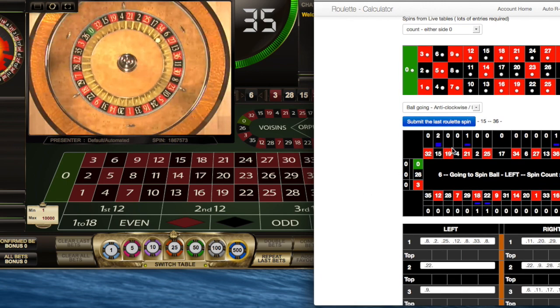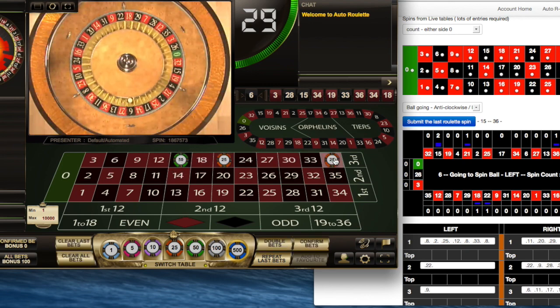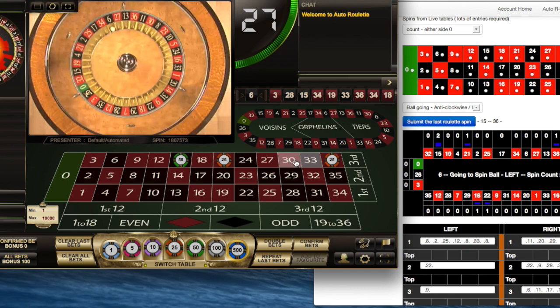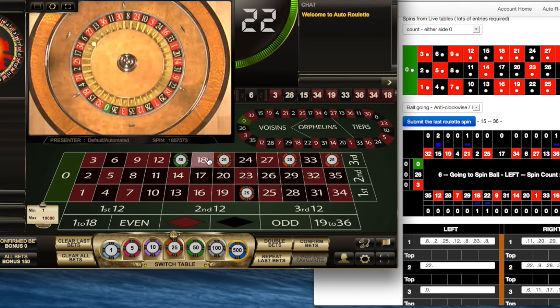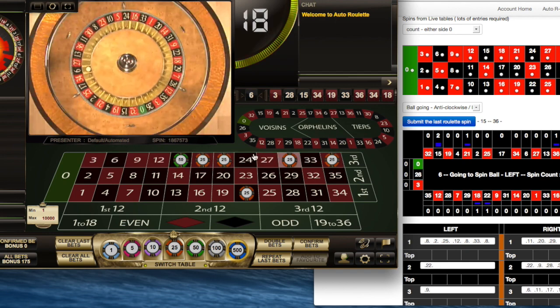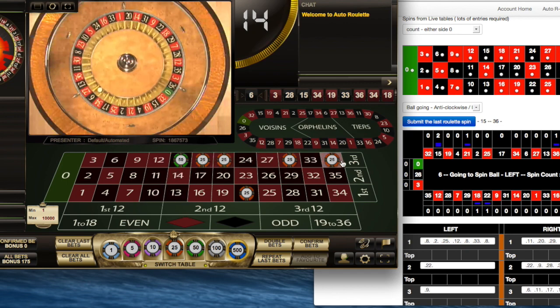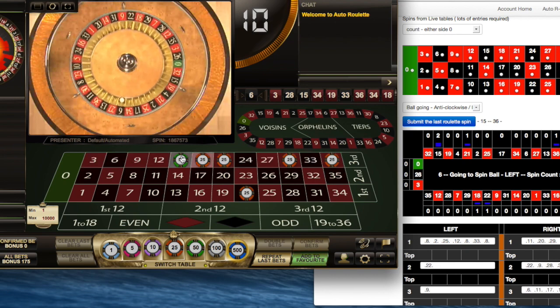So number 6, again we've got 2 and 15. 15, 1 and 21, 36. 30, 22 and 18. So you can see this top row is heavily populated there. Just so down 2, 3, 4, 5, 6 out of 7 that have landed on that top row.